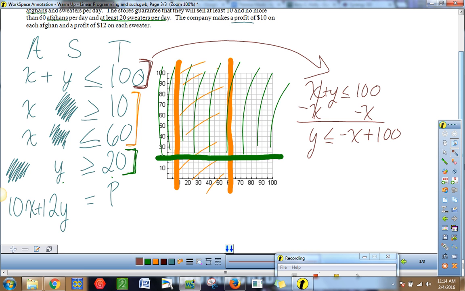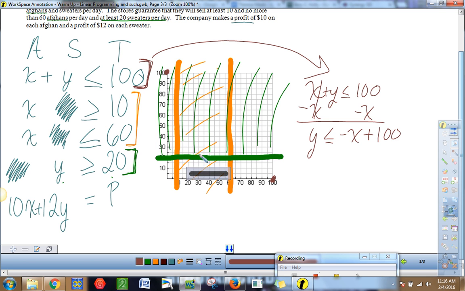Okay? Alright, how do I graph such a lovely thing? You're going to put a point at 100 on the y-axis, that's it. And then you just go down, drawing the line diagonally. This one's really nice, just x plus y is 100. Where's it going to cross the x-axis? At 100, right? So if you know the two intercepts, then you can just connect them.